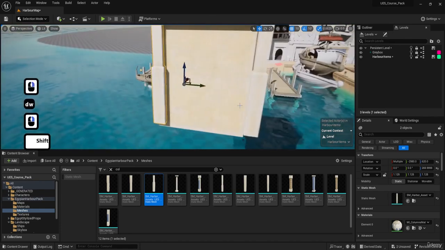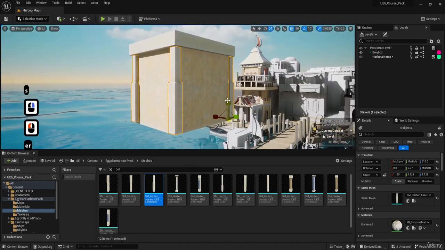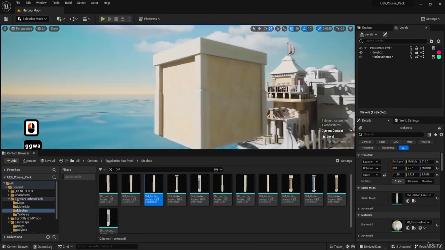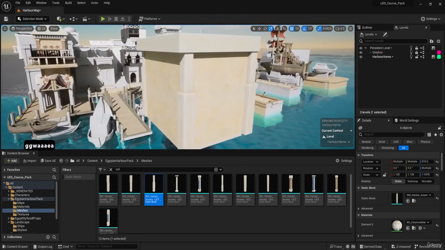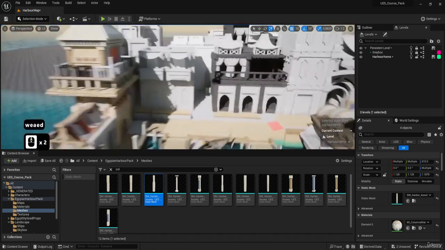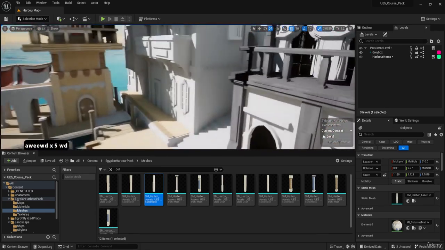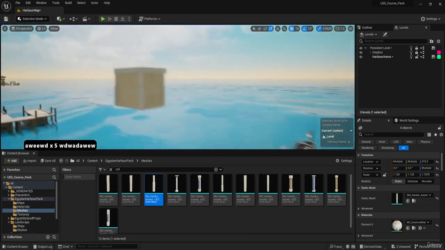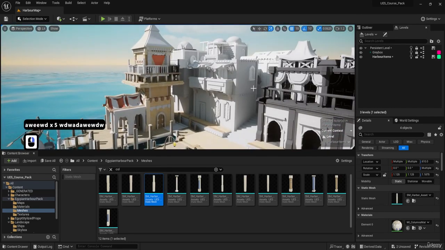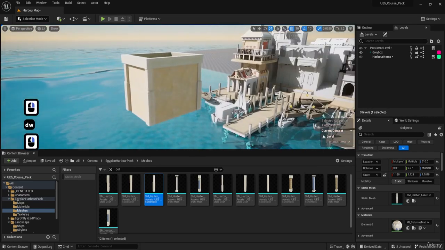We might need to lower everything down though, looking at these pillars. So let's go ahead and do that. So, all right, this looks quite like a nice starting point. So what can we do now in order to continue with this setup? First things first, we can make a duplicate out of it and just bring the second floor downwards. And I think that's exactly what we're going to do.